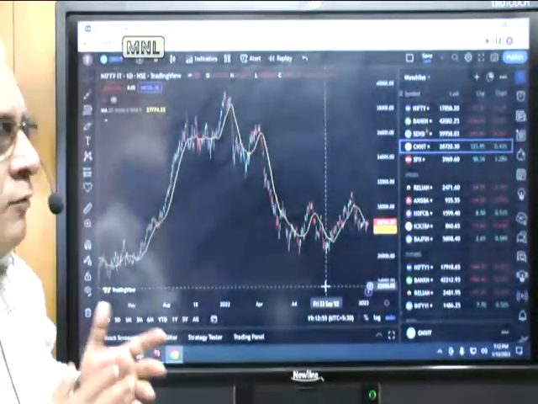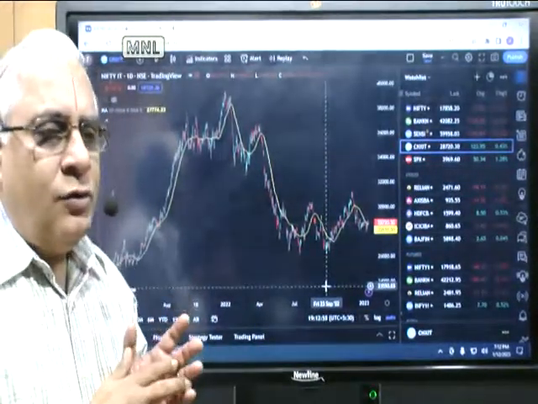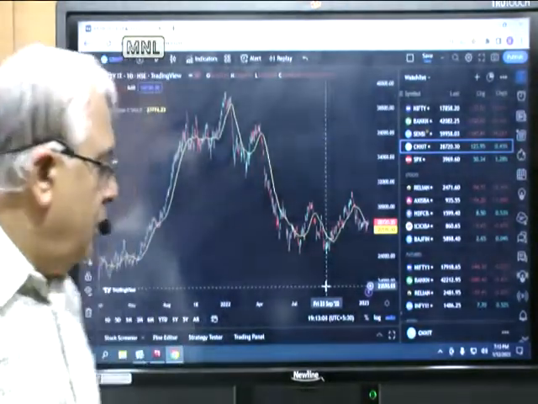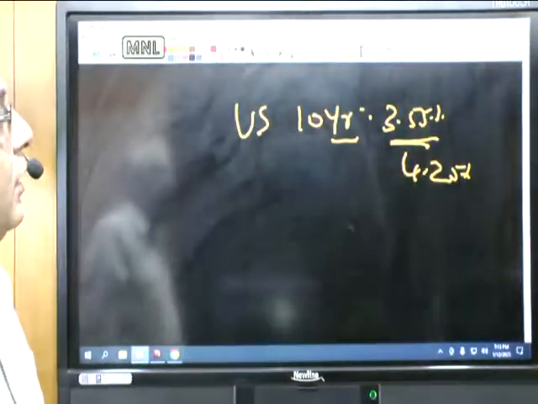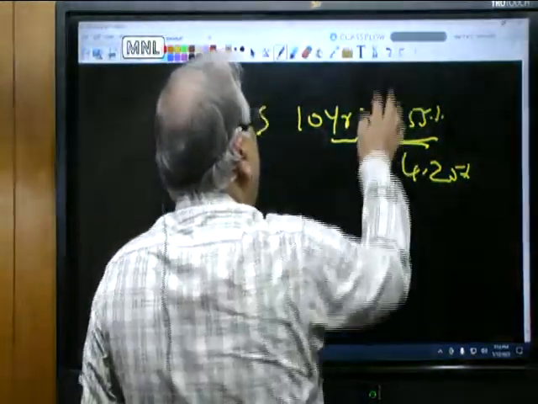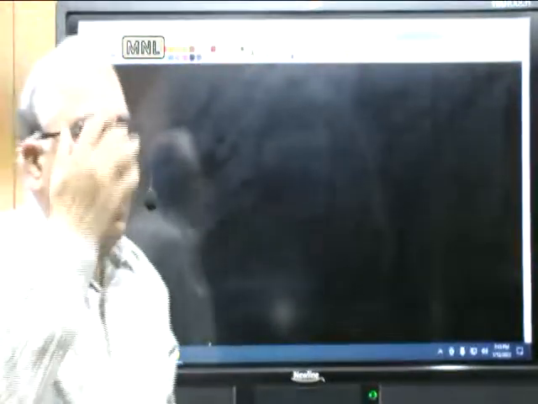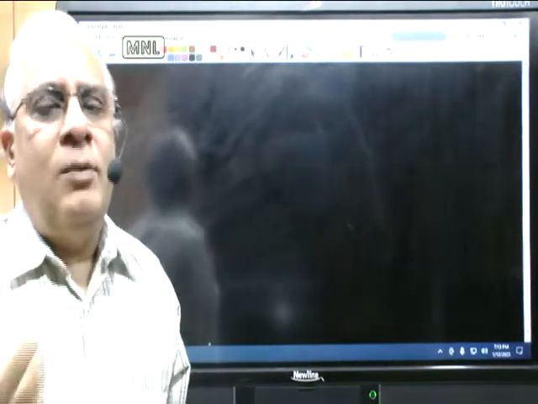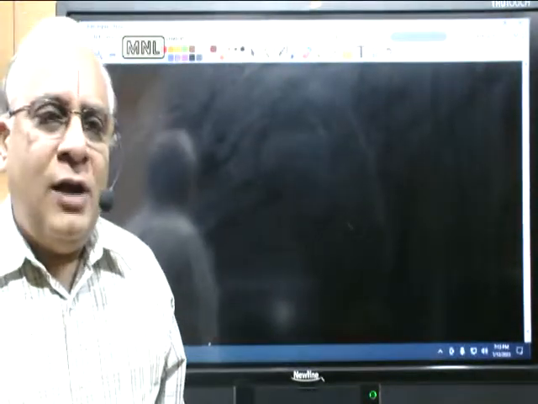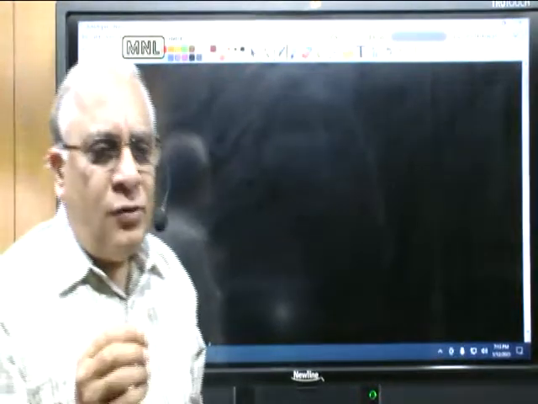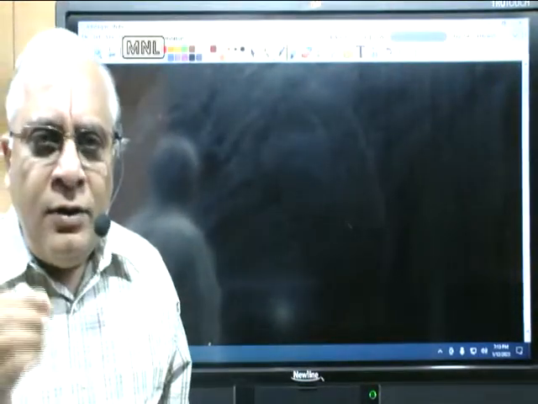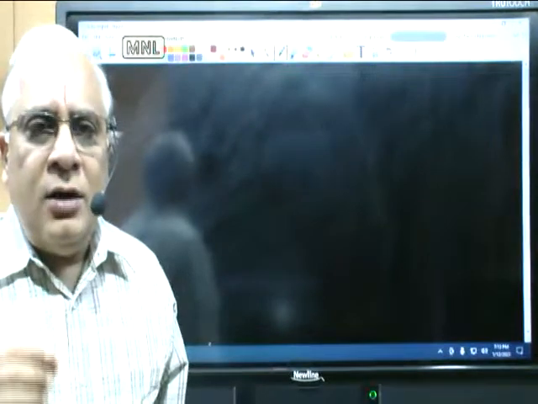Now we will go from our views to the system, which is the theme for the day. Fibonacci trading, we have already explained, is a very simple concept. You can do it with the help of charts, or you can do it without the help of charts also. You can also do algorithmic programming and use that. The only thing is there could be some minor adaptations required, and putting everything in the system is a task by itself.